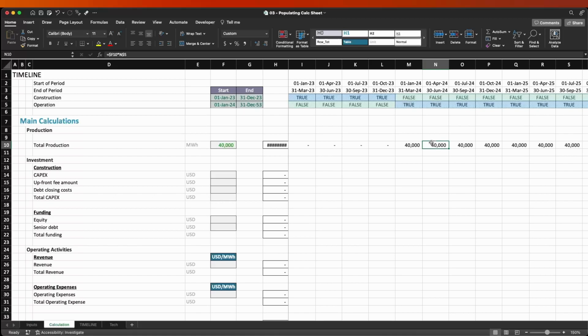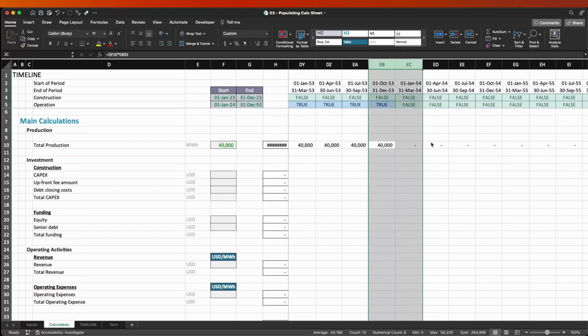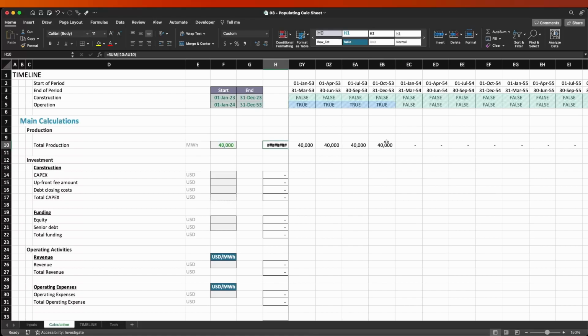So let's check now what's happening at the end of the model. Okay, so I'm going to go there. Here we are, and as you can see, the transition also happens as it's supposed to. We're transitioning now from the end of the operation phase to the retirement, essentially, right? So there should be no production after that. That's correct here. So we basically did it correctly, right?